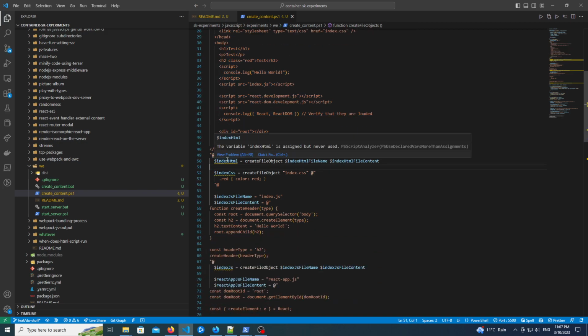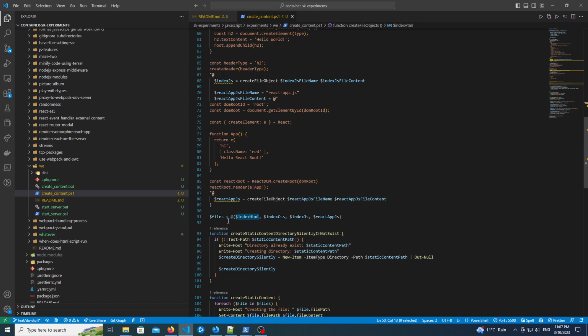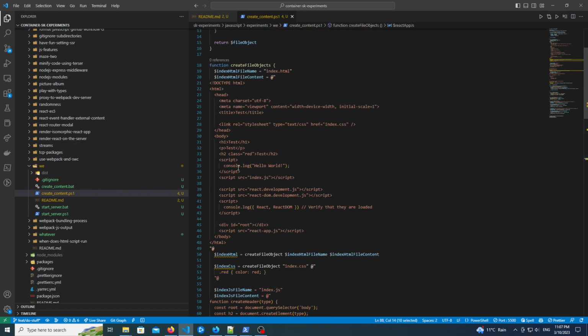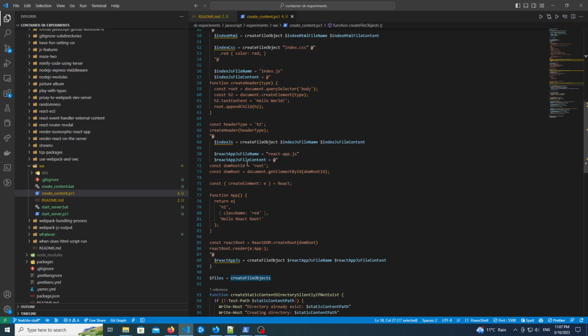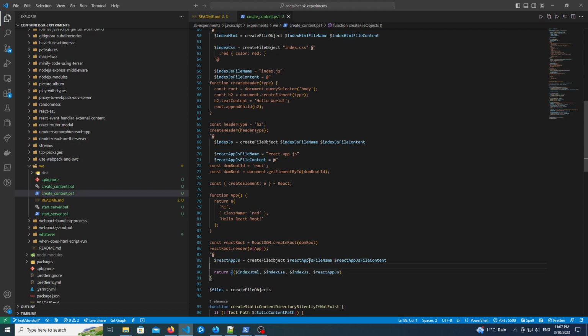Index.html file is create file objects. Return file objects, there.